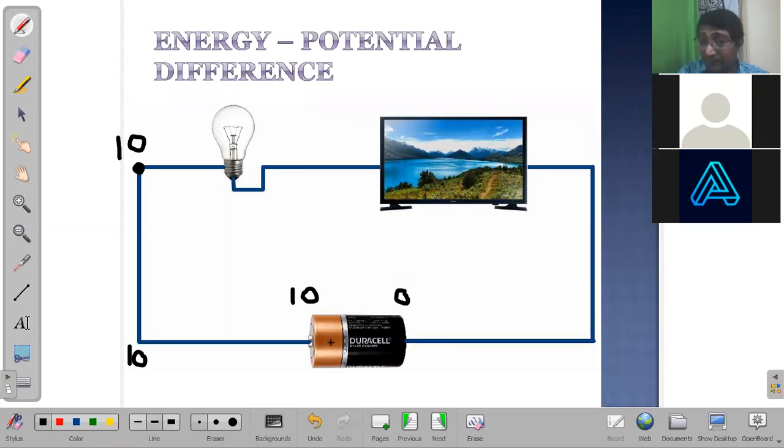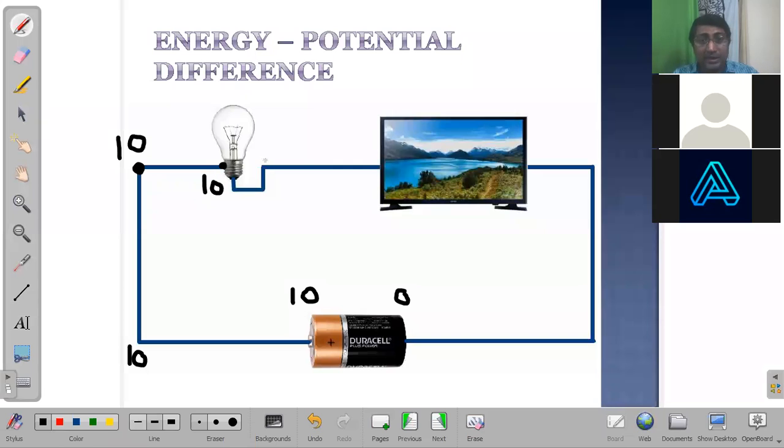Yeah, sure, maybe graphene, true. But still, even for graphene, I got an answer from Amrut asking if graphene is good. Yes, graphene is good, but still every material will absorb some sort of energy. So that's why I wanted you to make this assumption of no energy loss for the wire, okay? So 10 volts, 10 volts, 10 volts. And right now, at this particular point is also 10 volts.